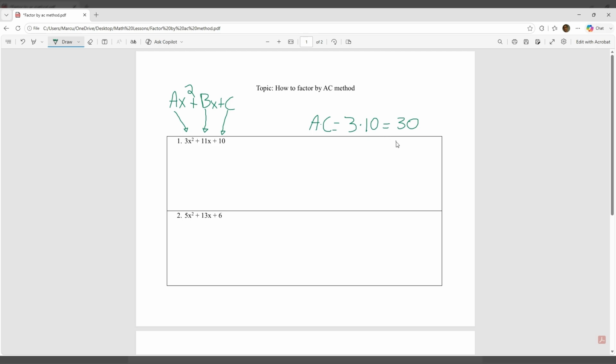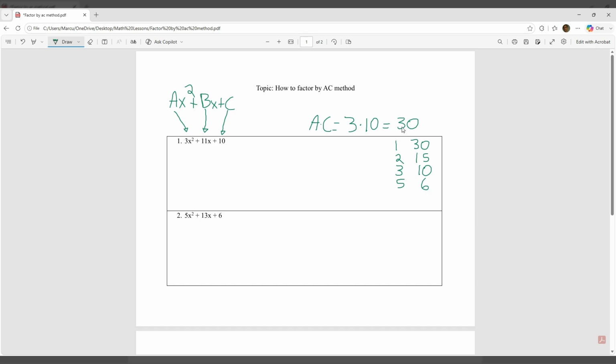So if you do 30 divided by 1, that gives you 30. By 2, you get 15. 30 divided by 3, that's 10. 4 is a decimal, so we're going to skip 4. And then 30 divided by 5 will give you 6. And we stop here because your next number will be 6 and 5. We already have them here.